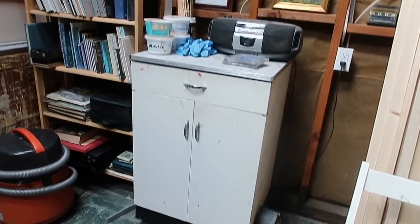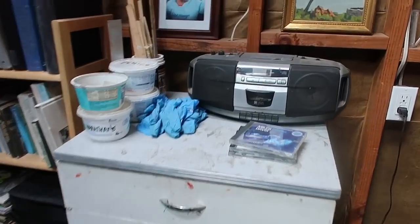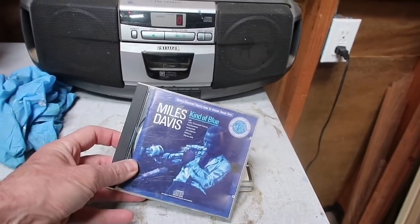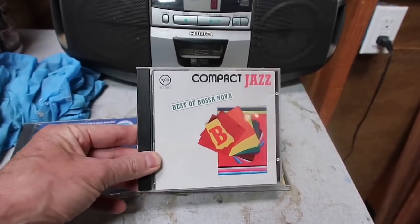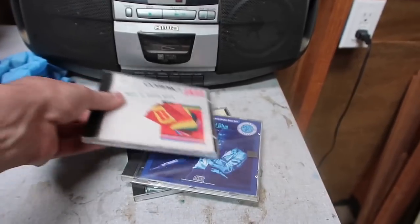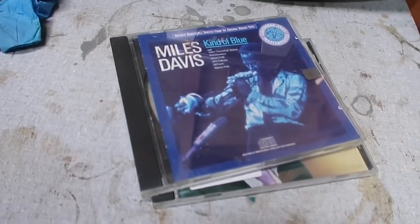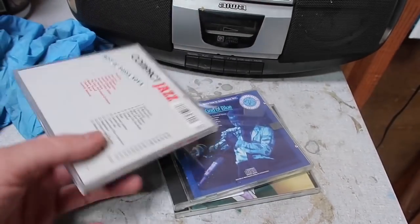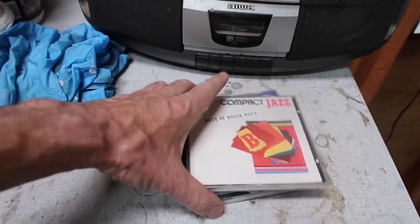Some other things to show you. I've got this old utility cabinet with a radio up on top, CD player, and so lately, let's see, Miles Davis, Kind of Blue, Compact Jazz, Best of Bossa Nova, some Frank Sinatra, kind of in a mellow mood lately. These are all really good. Kind of Blue is a classic. I'm sure most people have heard of that. And this Bossa Nova is a variety of different artists, but I love that. It makes me feel like I'm on vacation.